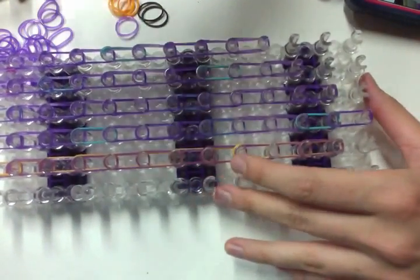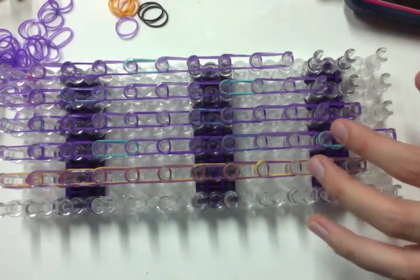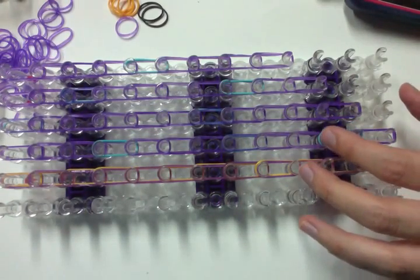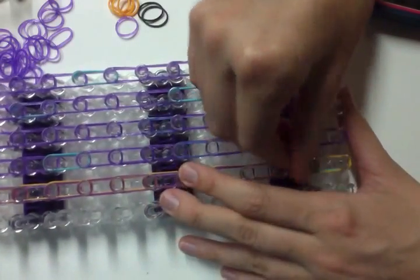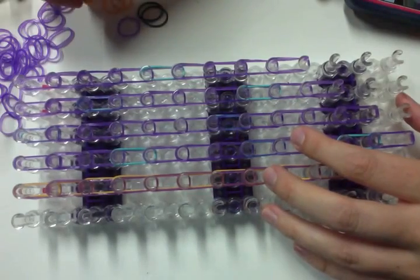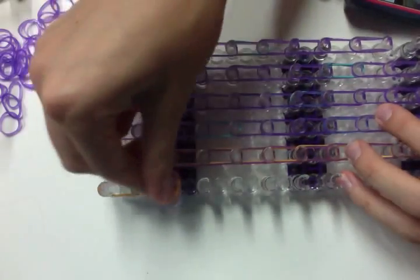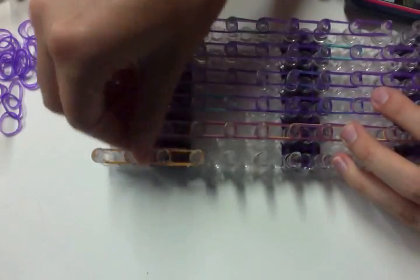This last one, I'm going to also do a mango and a blue. Okay. And now we're just doing mango and a purple here, and a mango and a purple here, and then mango, just mango, the rest of the way down.